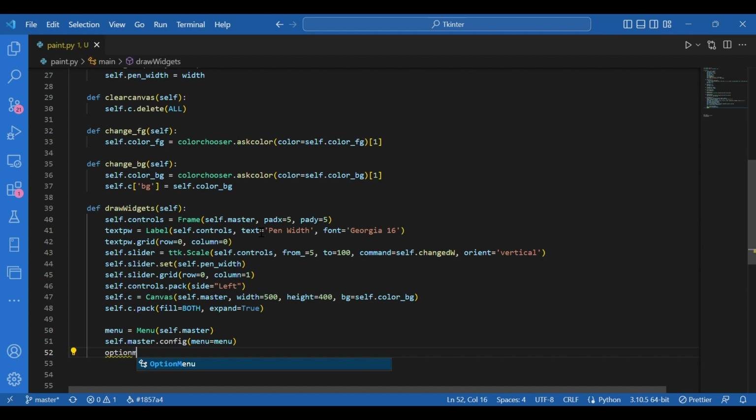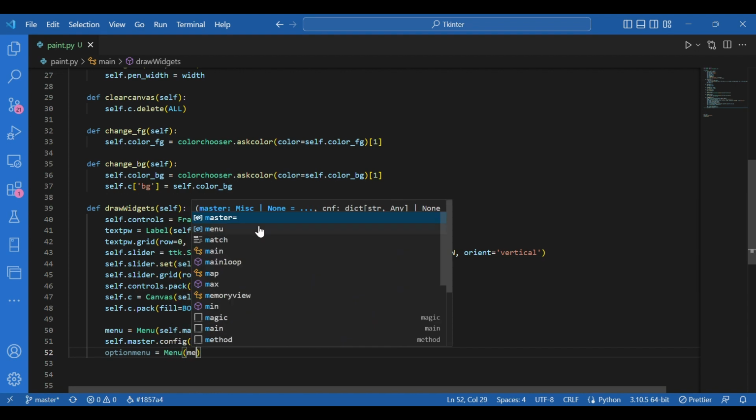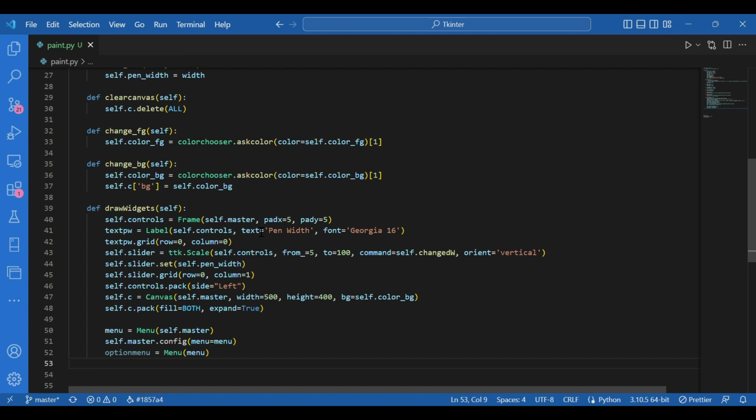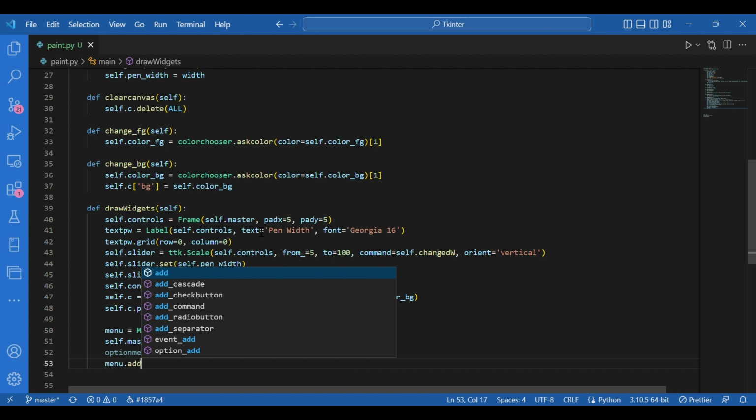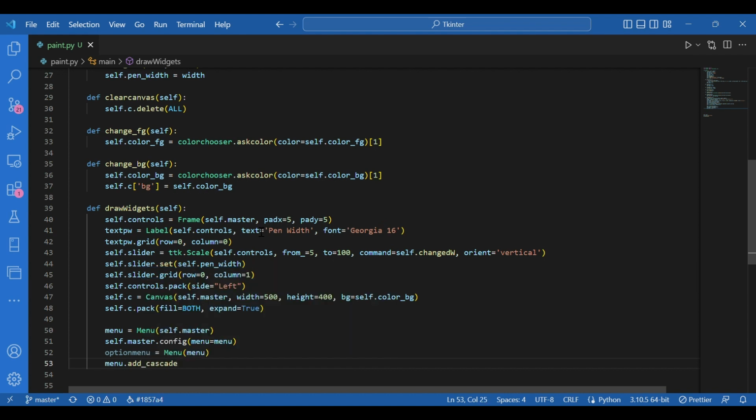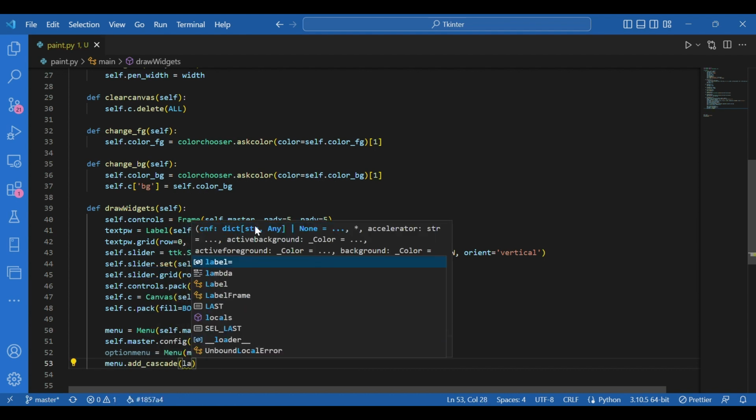So option menu equals menu in brackets menu. It's in the menu of the main menu. Okay, I hope it is not confusing. Now to menu, I'll be adding the option menu variable. So how would I do that? I'll write menu dot add cascade, label equals menu, menu equals option menu.